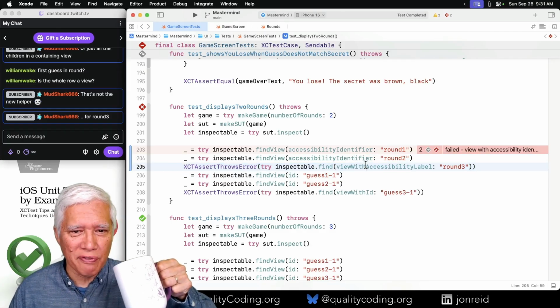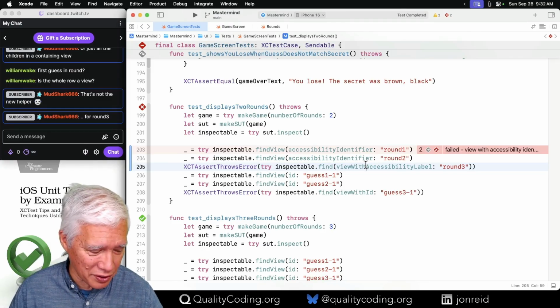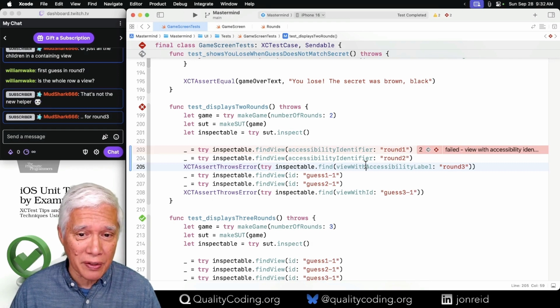I know that's bizarre for folks from other test frameworks where it definitely stops on the first assertion failure, but that's not how things work in Apple land.